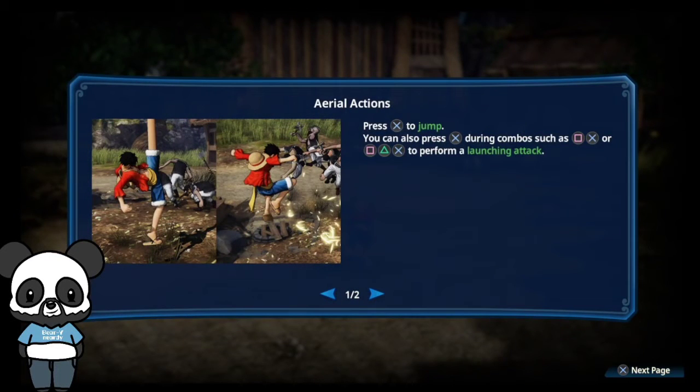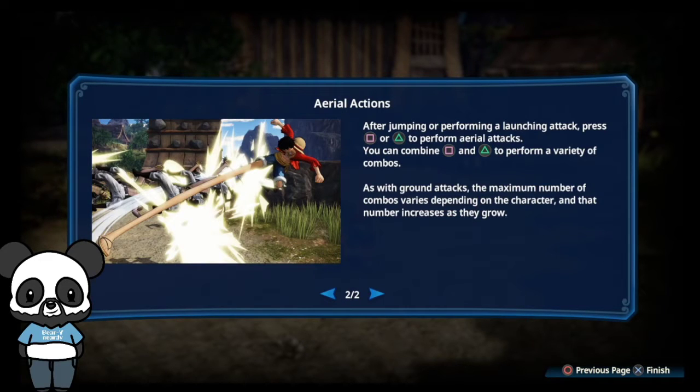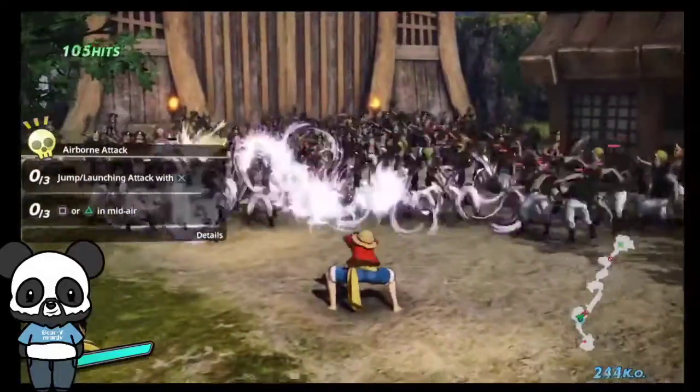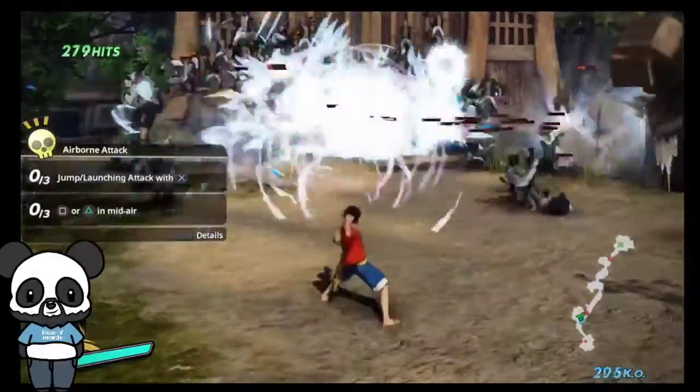So we can jump in this one, which is something we could not do in the previous games, unless it allowed you to do it. That is great. Let's see here, press X to jump. You can also press X during the combos. After you jump or perform a launch attack, press square for some aerial moves. Maximum number of combos varies depending on the character and increases as they grow. I am with it. So do we do a Jet Gatling?